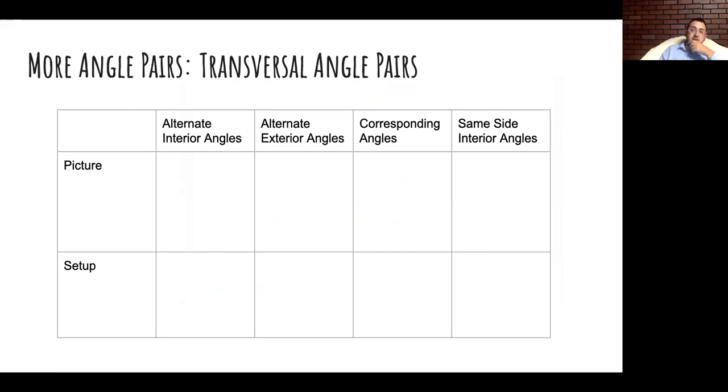All right. Where we are going to really dive in today are the different types of angle pairs that we are going to develop with parallel lines. So the diagrams that we are looking at are called parallel lines and transversals. So this line is called a transversal. And then these two lines are parallel to each other.